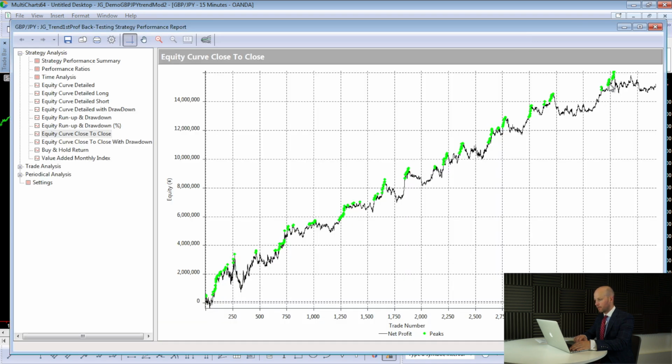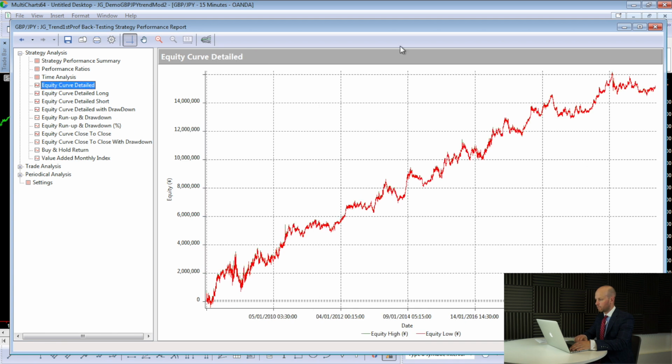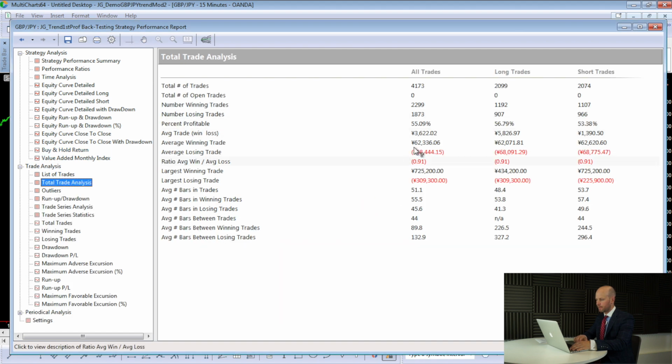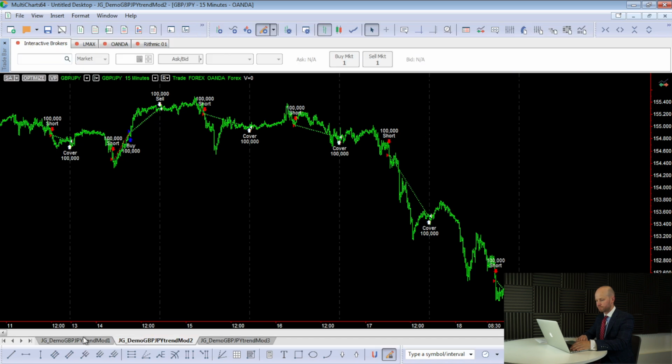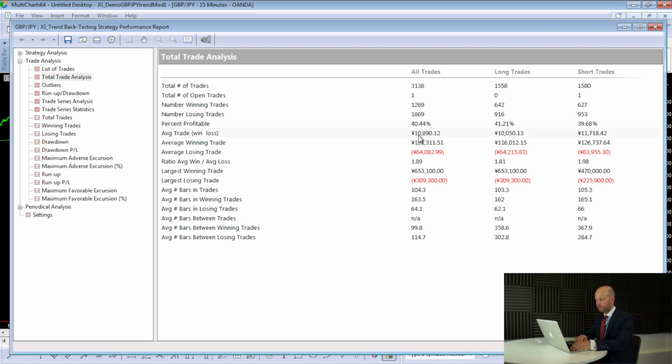We are making a nice equity curve. I think that is quite nice, although we're not making any new highs quite yet. But if we look at the average trade, we've only got an average trade of 3,600 yen, which is far too small, much smaller than the original. And we've got more trades, we've got 4,173. Let's just compare that average trade value to the original strategy without the first profitable close. See, here we got an average trade much bigger at almost 11,000 yen and less trades. We're staying in the trades longer.